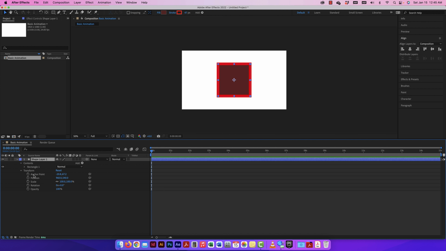So I'm going to click on the stopwatch, and what happens when I click on the stopwatch? A keyframe shows up right here. That keyframe is a little diamond, which suggests that right now After Effects is remembering this information right here. Now I can move my CTI, and I'm going to change these attributes and let's see what happens. Let's pretend I'm going to move my x-axis, so that's where it moves on that horizontal line. I'm going to move it there.